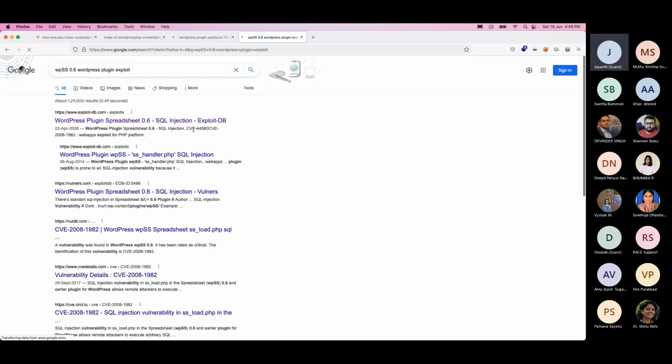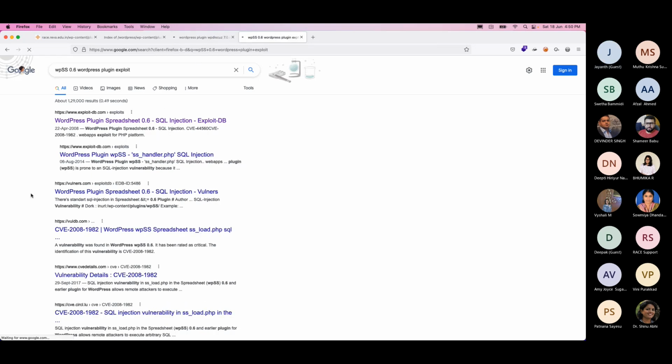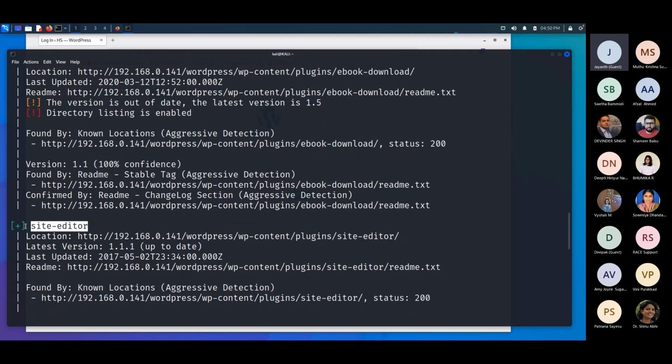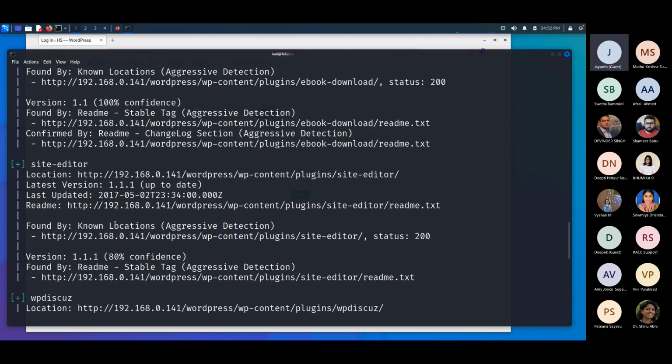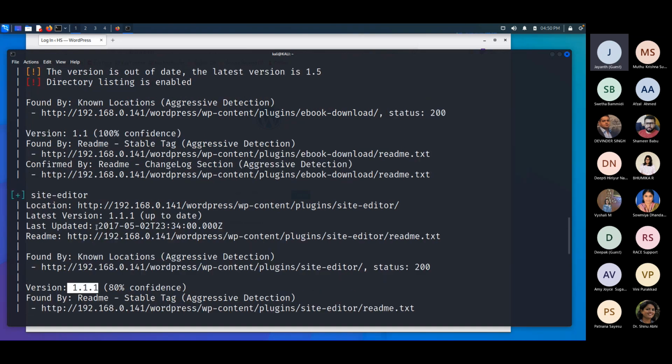There is an SQL injection vulnerability. Exploit DB takes a lot of time loading. In the meanwhile, let's look for some other thing that is present. There is the Site Editor plugin. Again, what is the version? Site Editor version is 1.1.1, 80% confidence.